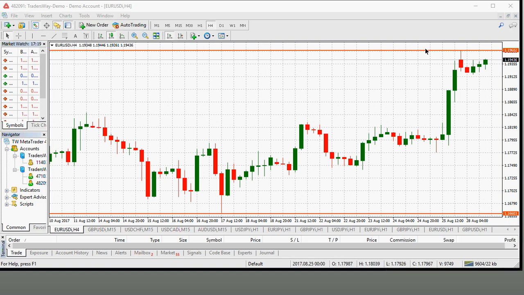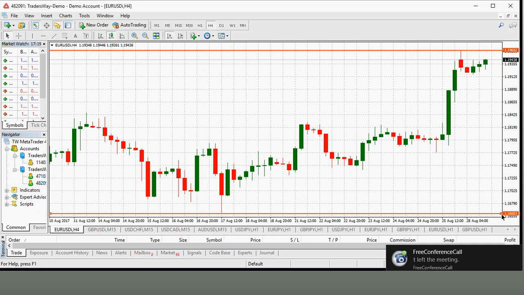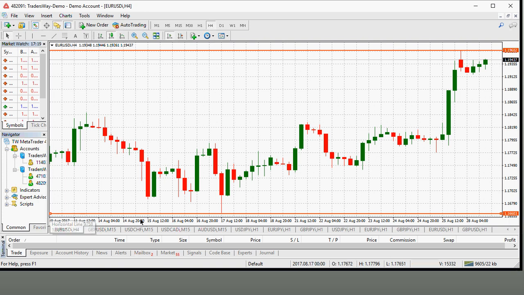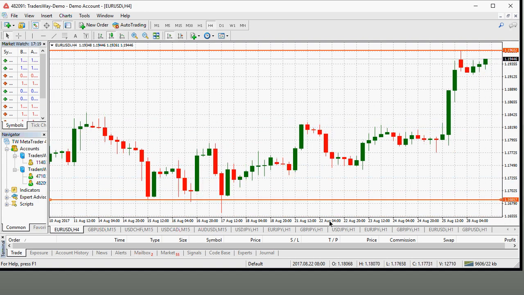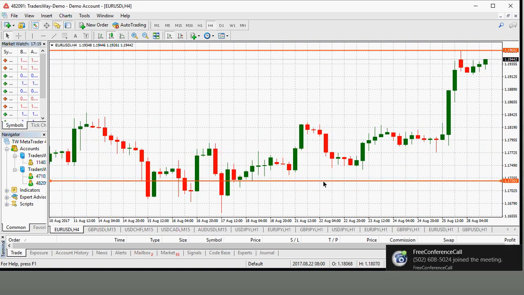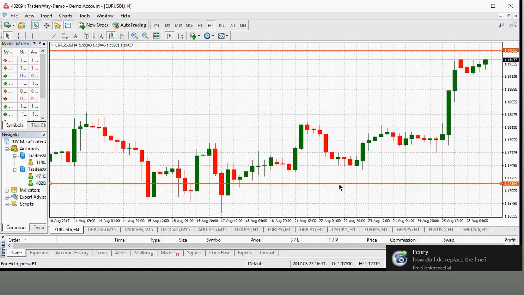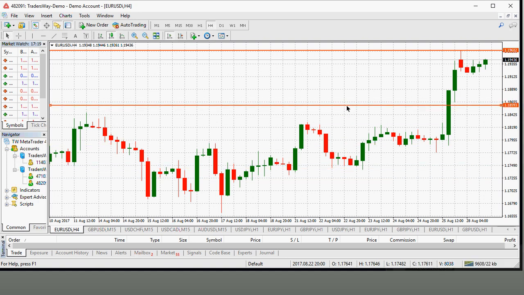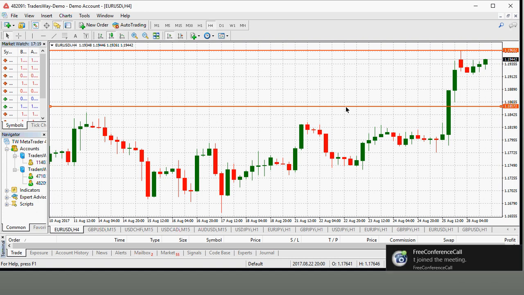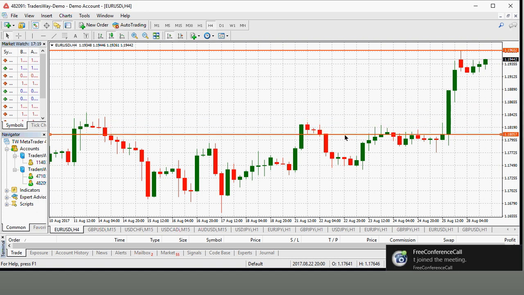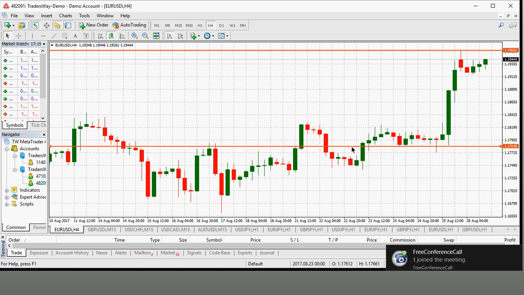In order to scroll, make sure that if I double click on the line, you will see these little open squares on each side of it. When the square is open like that, that is where you're able to edit it. So if you were to press delete, it would actually delete it as well. And then you would just click on it and move it up and down as you need to. So if I wanted to put it at the bottom of the longest bullish candlestick, then I would just move it, and my longest bullish candlestick appears to be right there.